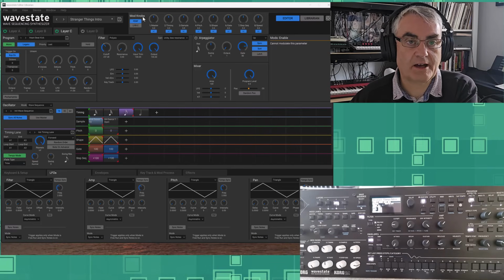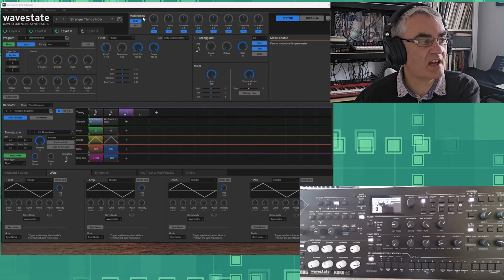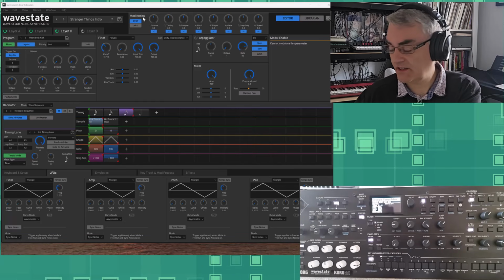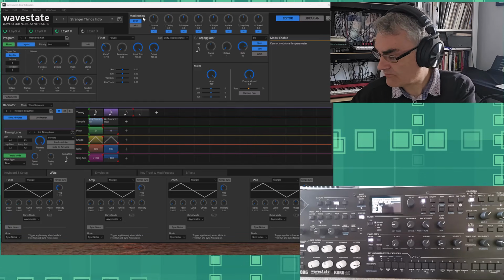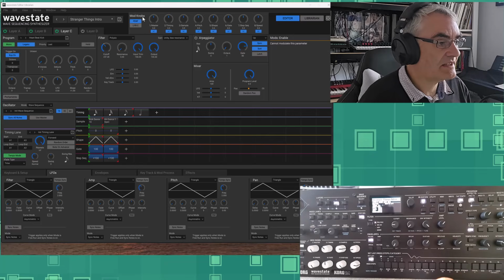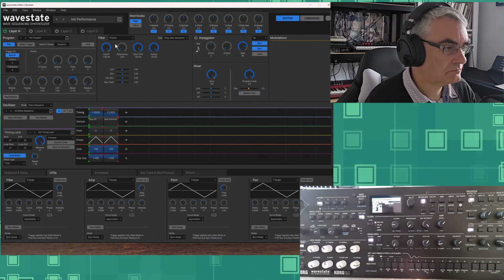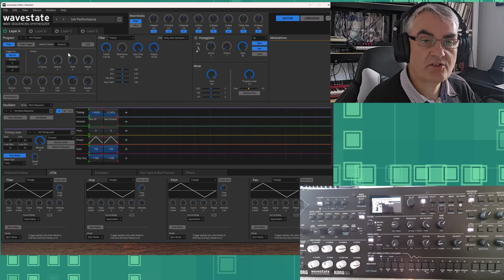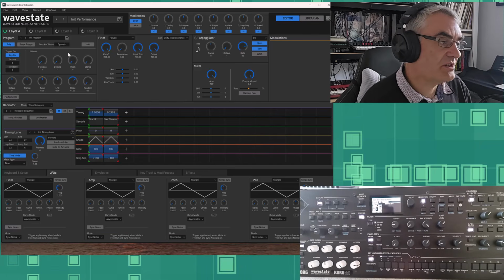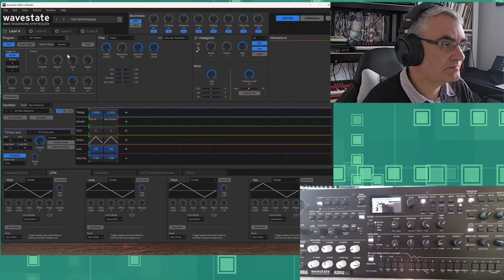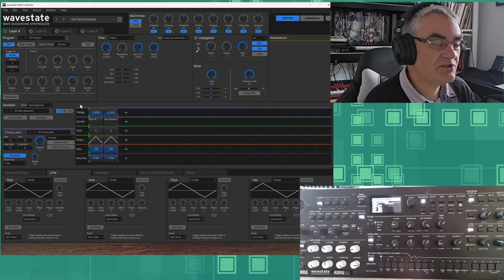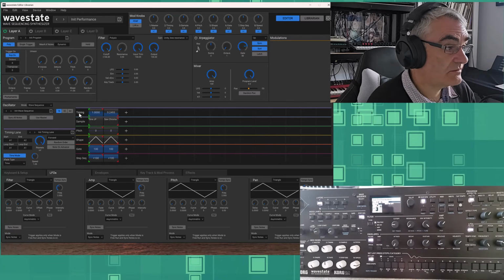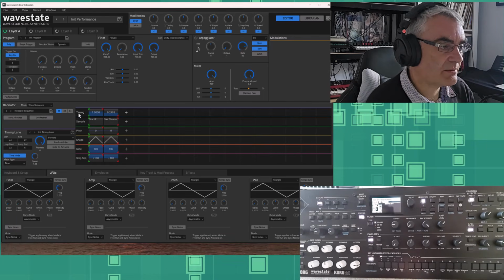So here's one I've got, which has got the layers on and the heartbeat in there as well. So let's have a go at recreating that. Right, so I've got the initial performance now. There's two elements to that: there's that synth sequence, and then there's the heartbeat. So I'm going to be using the wave sequencing on this to get that sequencer.